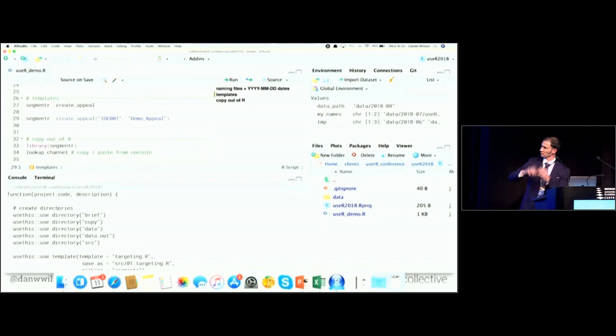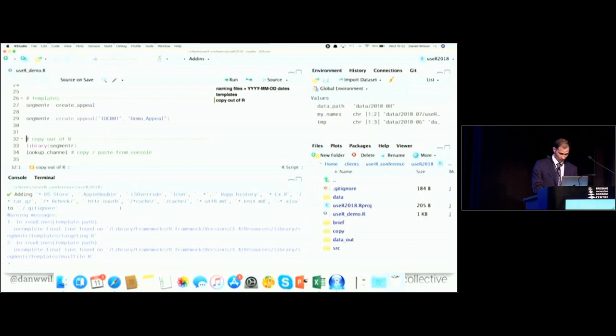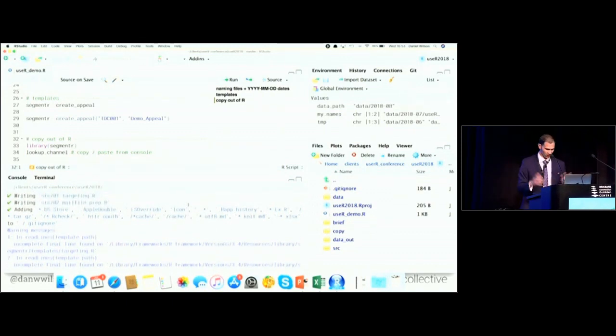When I run it, it creates a bunch of directories. It takes a template and creates a file for it. Let's see what it actually does in reality. It gives a bunch of warnings first of all, because I really don't care about those warnings about having something on the end of the line. I tried to figure it out, but it all got too hard. And when it's your own package, that's actually okay. It does put in a bunch of stuff into my git ignore. So things like tilde XLS files, I don't want to commit those. So it gets rid of a bunch of stuff. But all my folders are there, ready to use and ready to go for me. So I'd encourage you to take the time to look at something like that and see how it might be applicable to your workflow.